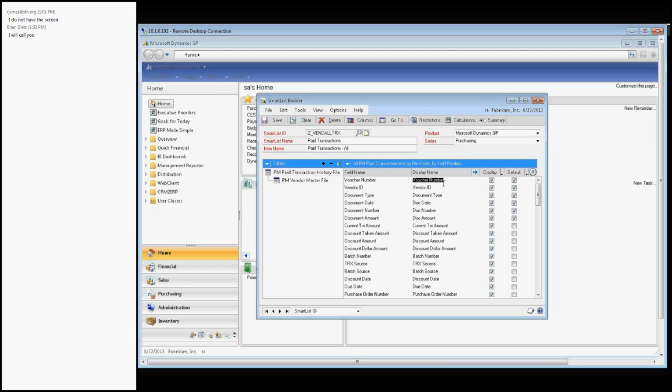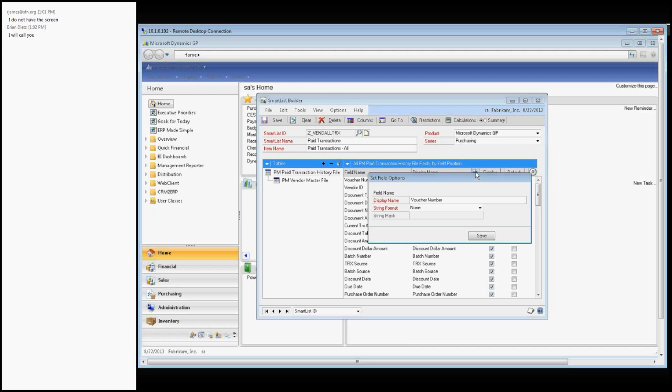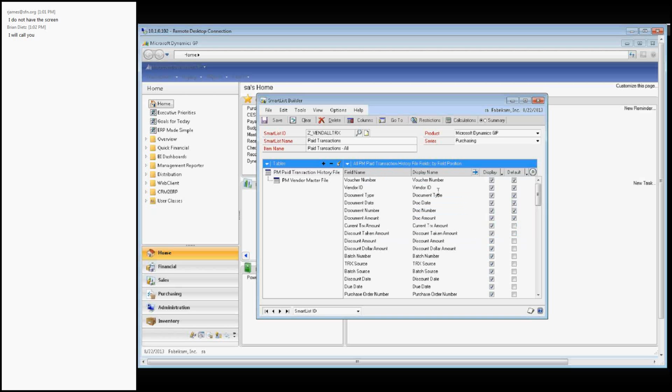In addition, I can also change the field options for each one of these fields. So for voucher number, if I wanted to change the display options, I can click on this arrow link, and then I can change the string format if I wanted to, because the system knows this is a string. I could change it, but there's no need to change that since that's a text field. Same thing with vendor ID.